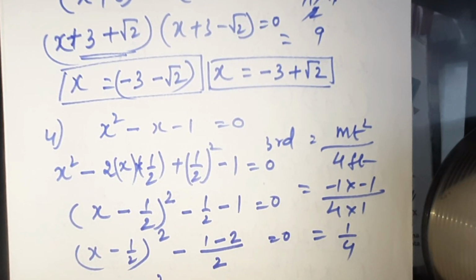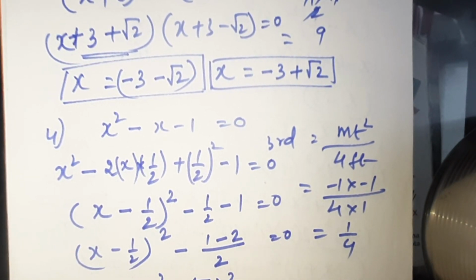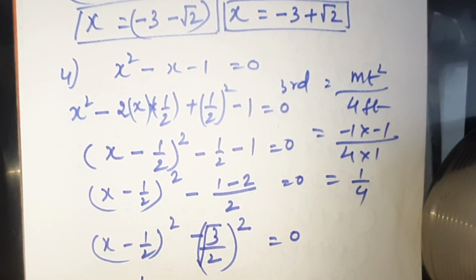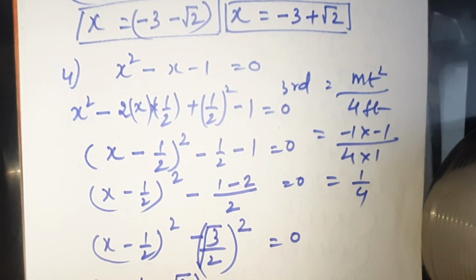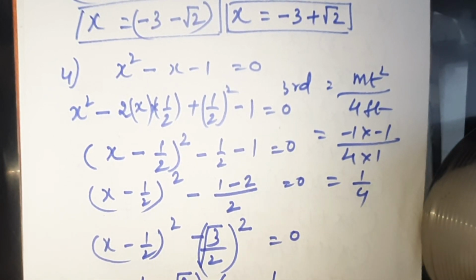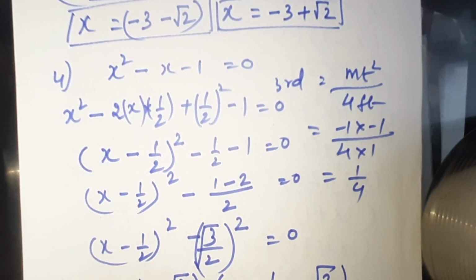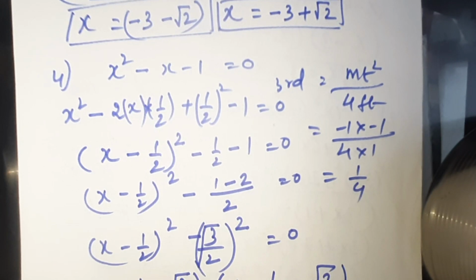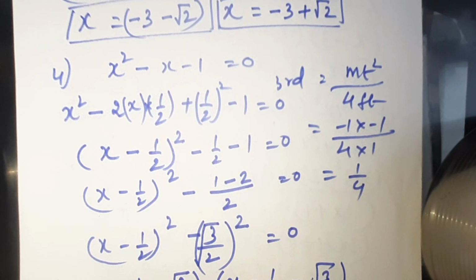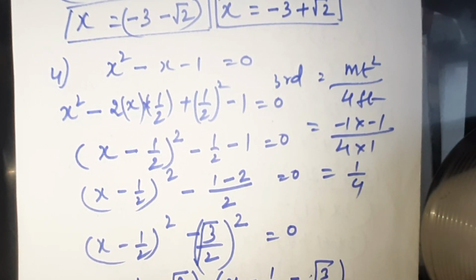As we need to write them in square form, we'll keep that under root and we'll make them square. Now once take the terms in plus and once in minus. So as I am taking in minus, so minus 3 by 2 root. Thus the final answer is x is equal to 1 by 2, this sign is changing, minus root 3 by 2, or x is, both are in plus, root 3 by 2.